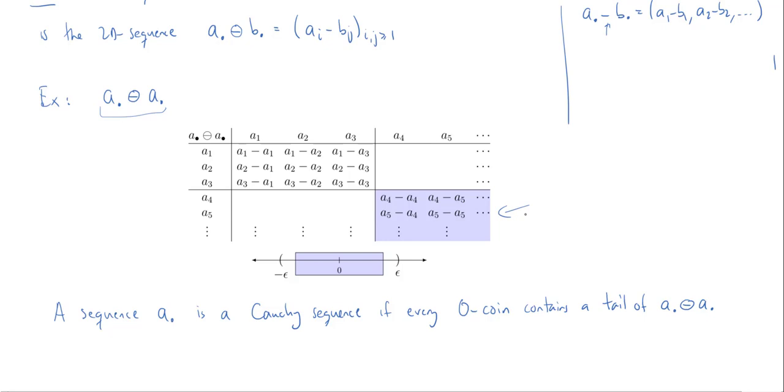Are all of the differences that you get, and heck, some of these are 0, right? On the diagonal, they're always 0. But some of them may not be 0, and do they at least lie in the 0 coin of radius epsilon that you've written down? And if somebody picks a new epsilon, maybe you have to pick a new tail. Okay, so that's our definition for a Cauchy sequence.